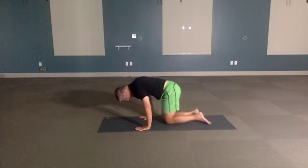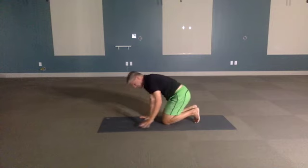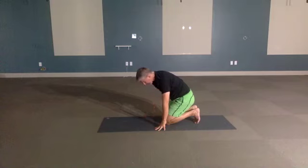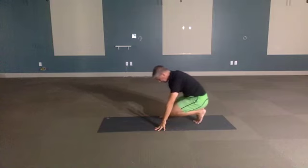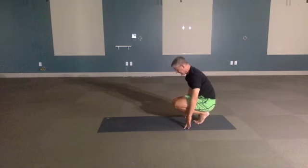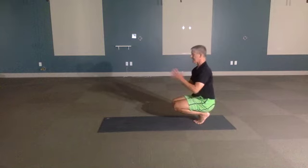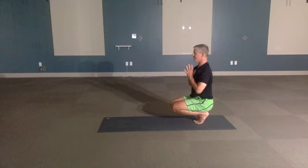Walk your legs together. Tuck your toes under. And now start to walk your hands back. We're actually going to lift our knees up and come into toe stand. So a two-legged toe stand. So the toes are tucked. You're in this kneeling kind of squatty position here. And then see if you can lift your hands up and bring them in front of your chest.